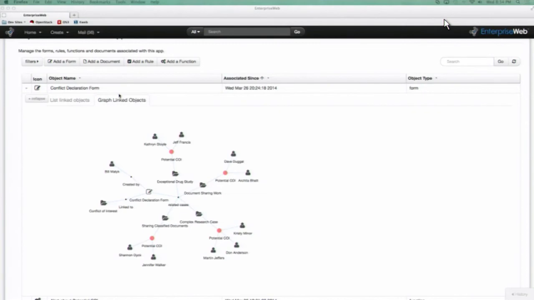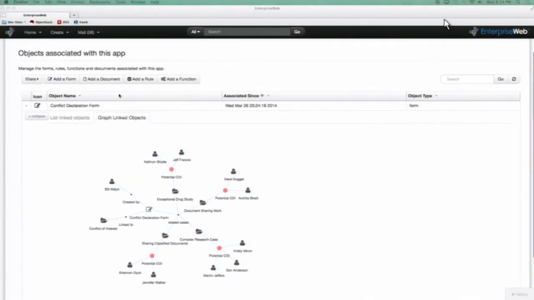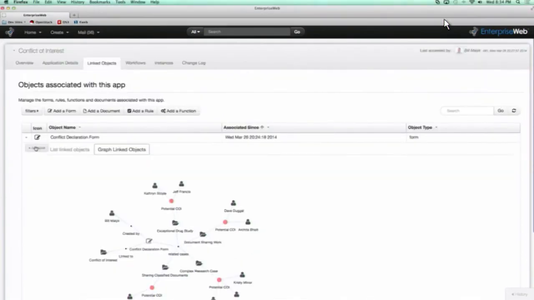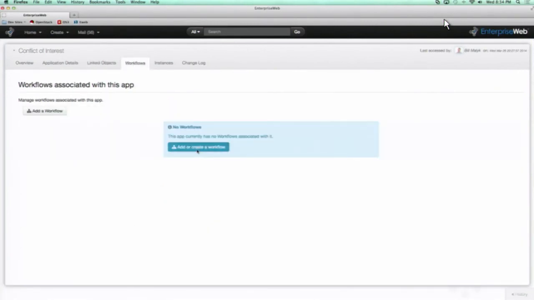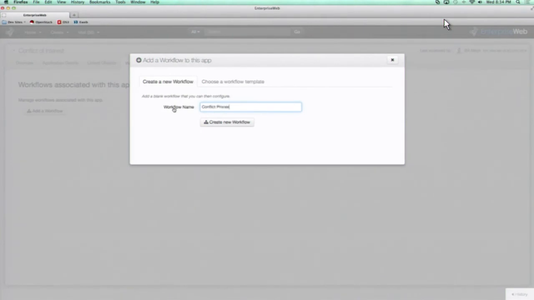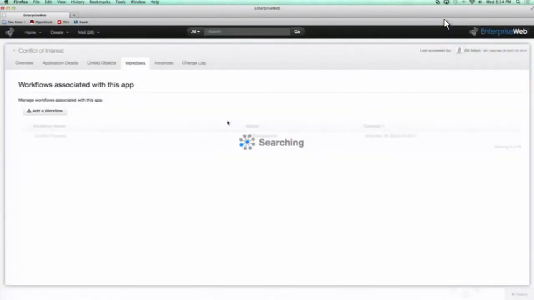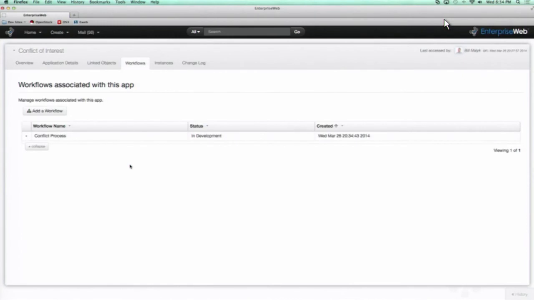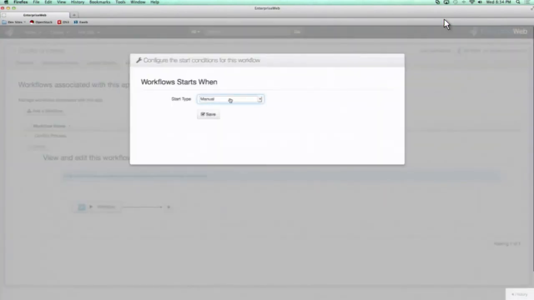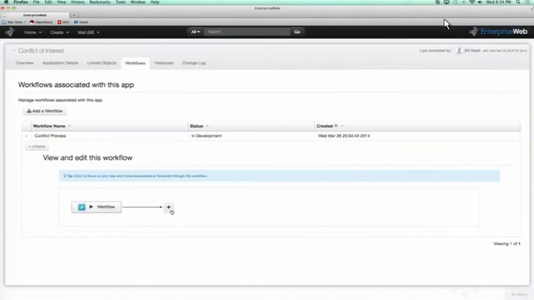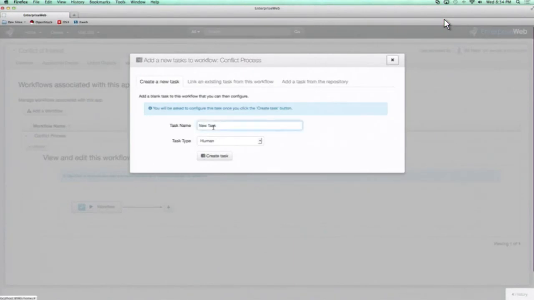So what I'm going to do next is build a workflow out of this. I'm going to pop into the next form, and I'm just going to put together a simple workflow, and I'm going to call it my conflict process. What the system will let me do now is walk through; we work with asymmetric workflows. So I can start with a process, and I can set when it will start. I can set up as many tasks as I might want. And I'm going to create an automated one. I'm going to say send an alert to start.